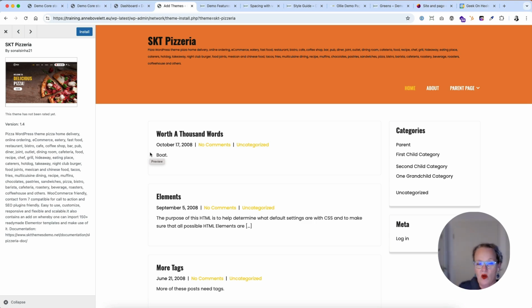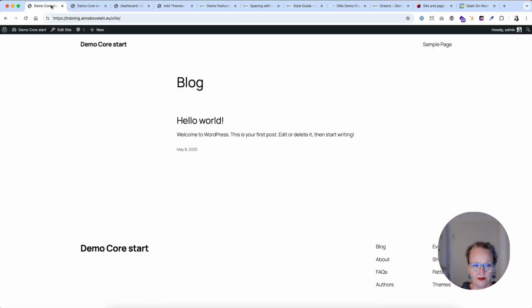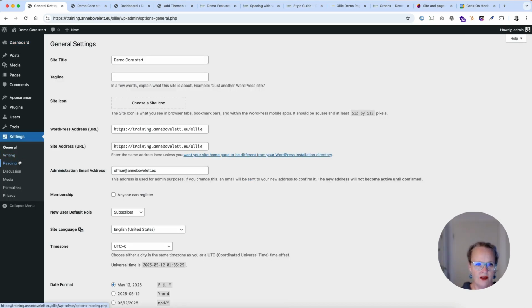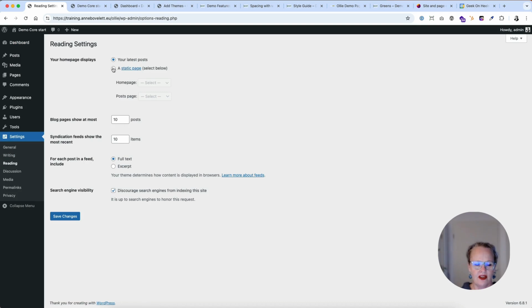This has just always been like this, and I'm not sure if it's ever going to change, but if you want this to display something else, you will have to tell the installation under settings, under reading, that the homepage should be another one, and then you tell it to be a static page. If you don't do it, it will always show your latest posts.